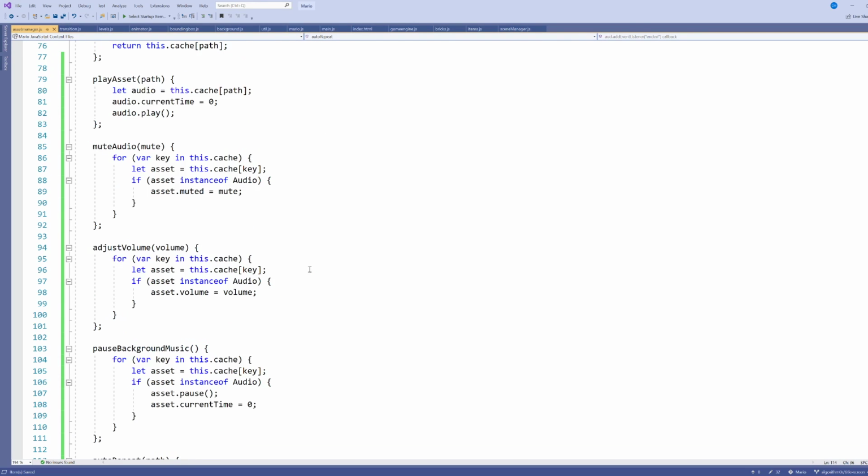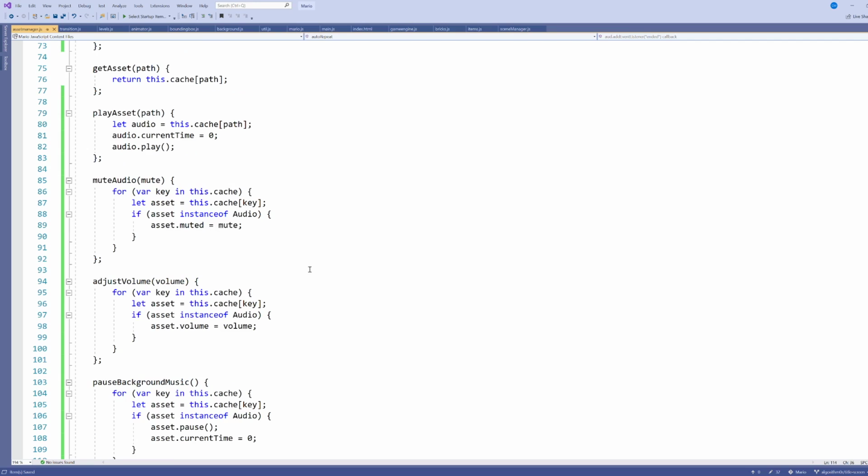As I've mentioned, I've set up sort of a little bit of a jukebox for my asset manager now. Instead of using get asset, which I'll probably just use for my images and sprite sheets and my animation, I've set up an extra one called play asset that will play it for me. And I set this up because whenever I want to play it, I want to reset the current time to 0 and then play it. And since I want to do these two things, even though I could put this every time I wanted to call audio.play, I decided to just make this little wrapper method here that will do both of them for me, so that I don't really have to think about it when I'm out in my game. I just call my asset manager and say, hey, play this asset, and it knows to reset it to the beginning. Now, why is that important?